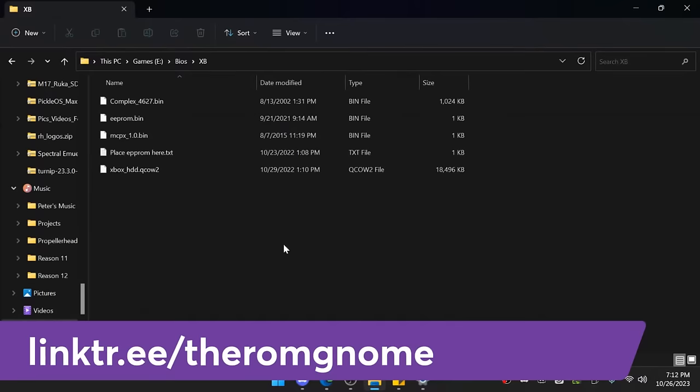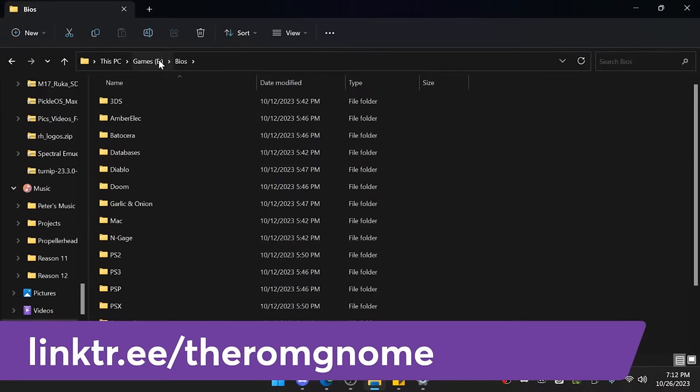Right. But yeah, you would have to get Linux for that. So if you are going to do that, you're going to need to get at least the 12 gigabytes of RAM. I would say if Linux is something you want and you want to be able to get the most out of it, definitely get the 16 gig one. Yeah. And then again, there's no Xbox on Android, but just to finish this off, if you want to do Xbox on your x86, you need complex_4627.bin, EEPROM.bin, MCPX, and Xbox HDD.qcow. I always like that name, qcow. So that basically finishes it up for that bad boy.